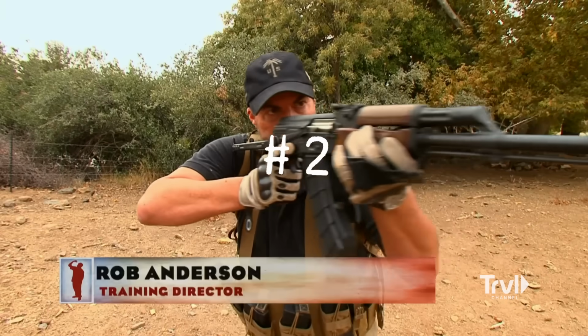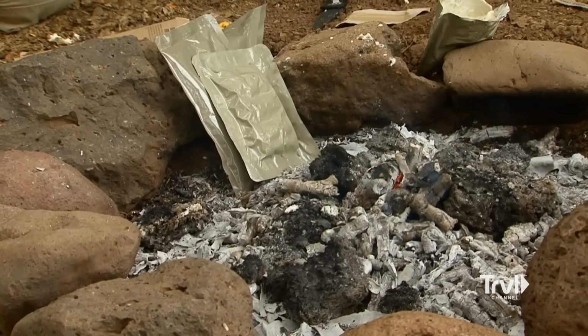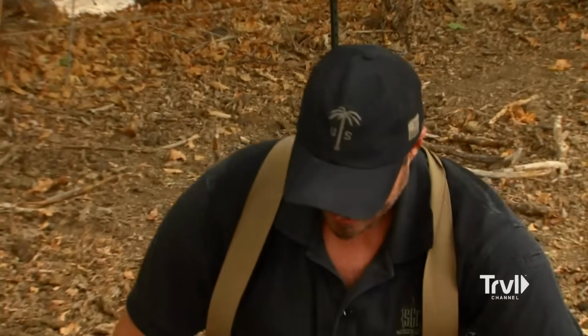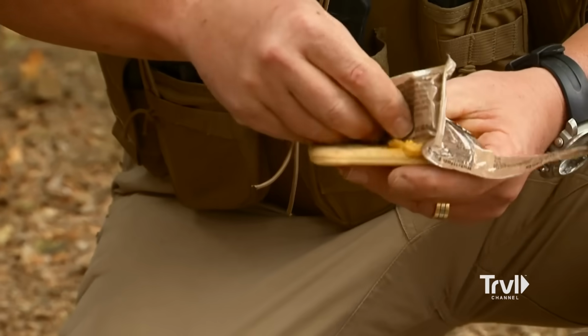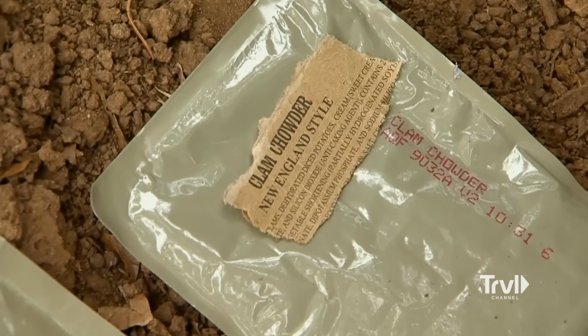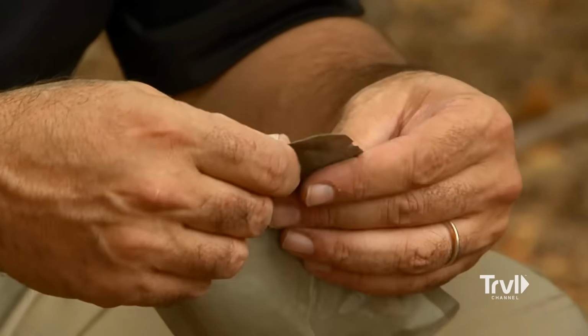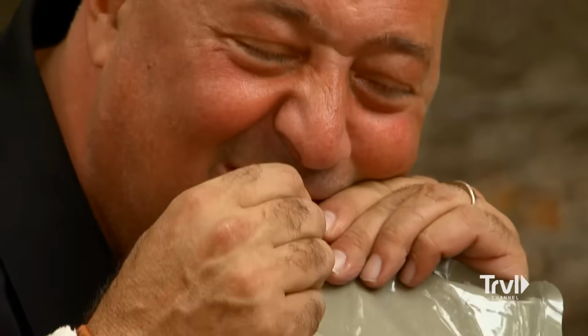But my greatest challenge is still ahead. It will come from this man, Rob Anderson, in charge of training and field rations. How you doing, Andrew? Rob, good to see you. Rob has been warming up the MREs. That's meals ready to eat. You hungry? The United States government has been working for more than 50 years to develop food for soldiers in the field that's portable and nourishing. The problem is they also have to last up to 7 years in all climates and conditions. That means this stuff is like nothing you find in nature.